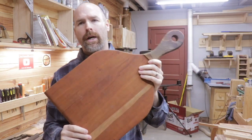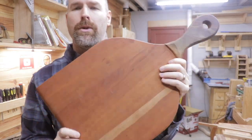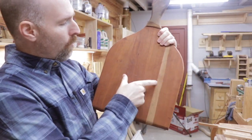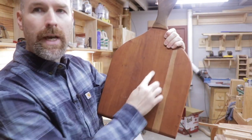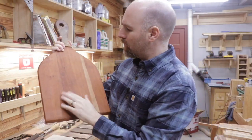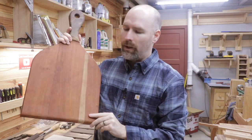A face grain cutting board is similar to this pizza peel that I made last year. It is made up of several wide boards and the face of the grain is showing out. Of all the cutting boards, I think this is probably the most simplistic one that you can make.